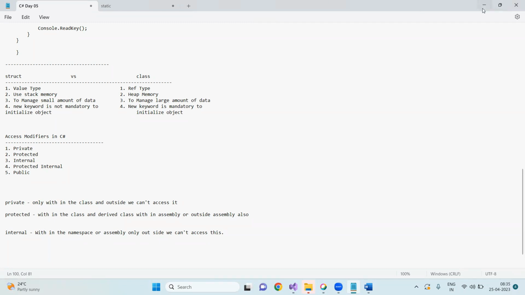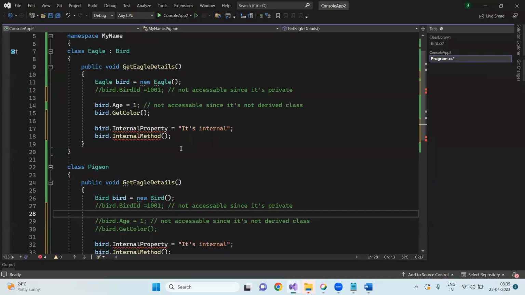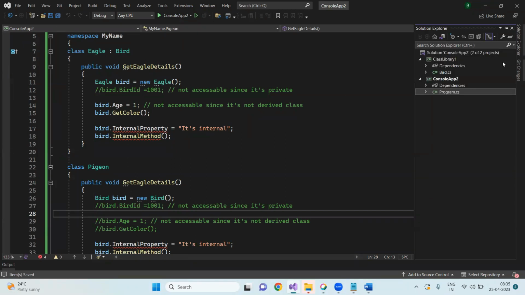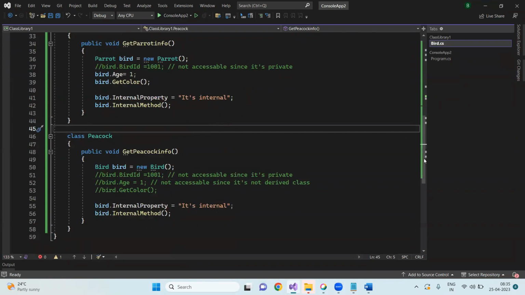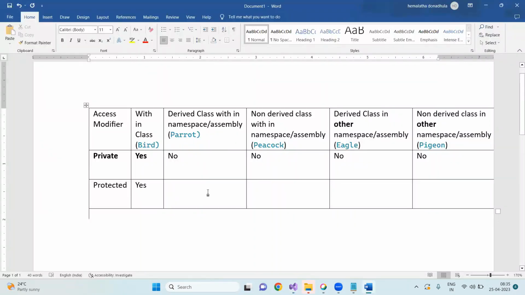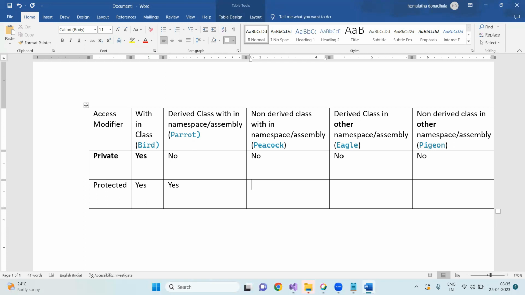This is internal. Now how to create internal? Let's see now. Internal we have created here. Protected: derived class, yes. Non-derived class, no. Derived class outside assembly, yes.